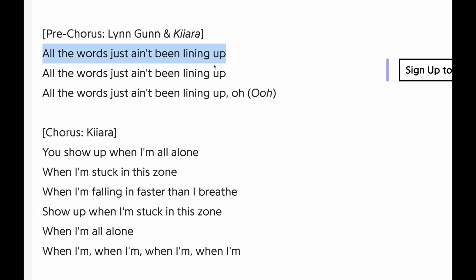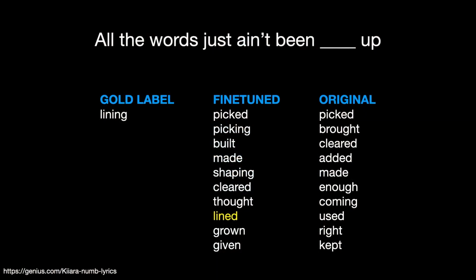So we've seen an example where both networks achieve pretty much the same outcome. And I'm showing you this because I don't necessarily want to cherry pick the results that I show you here. Now I want to show you an example where both completely fail. And it's not because the neural networks aren't competent, once again, it's because the context is just too varied. So I've taken this specific line from this song, and I masked out the word lining. And I fed this into my neural network as well as the original BERT network. And both of them had absolutely terrible output.